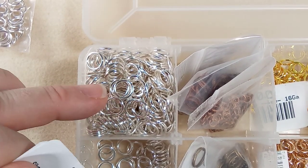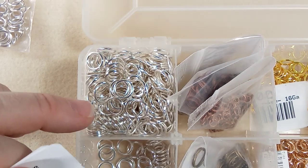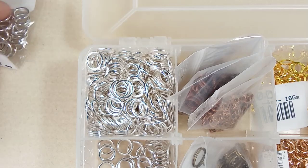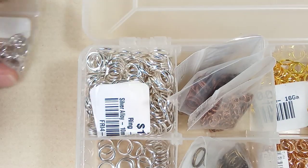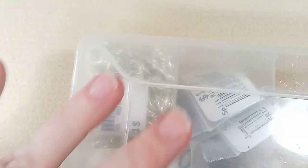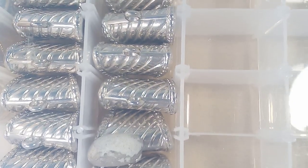This, some beads and some cord. You can do it with leather cord, you can do it with stretch cord. It's just amazing, so we're definitely going to make some more of those. I'll put this stuff away, and we'll move on to the other things. So that's my jump ring collection. Then we have this one here. I should have taken the lid off this.